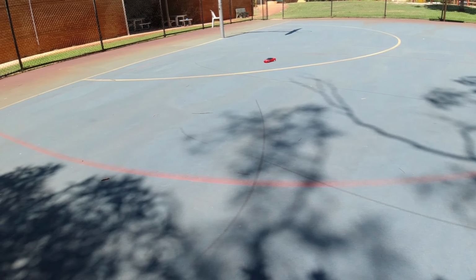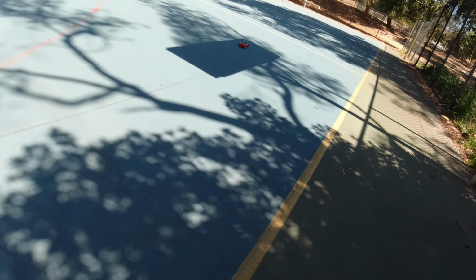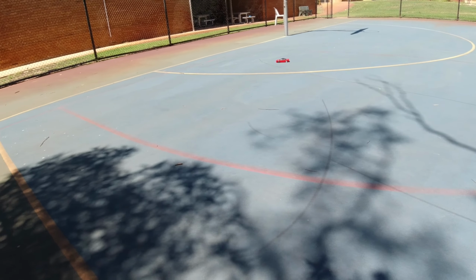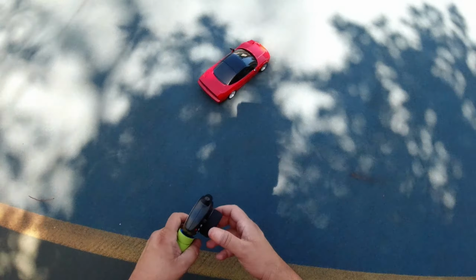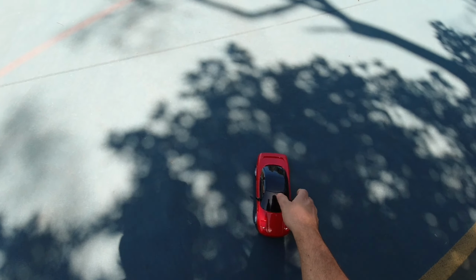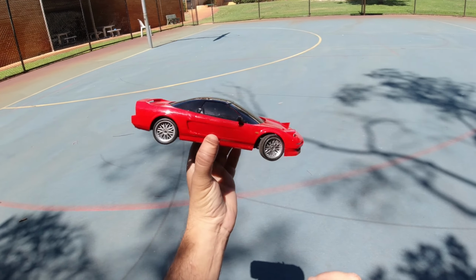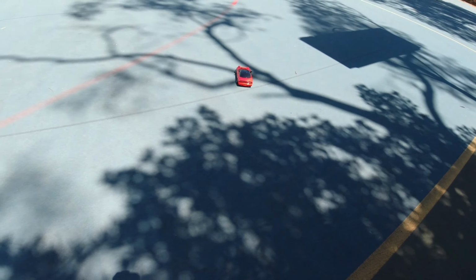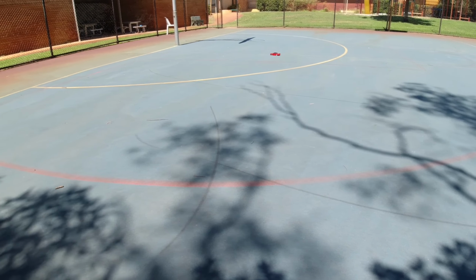But it's a pretty cool scale model though. Love the look of the NSX. That's the slowest speed. That's high speed. Yeah, it's just grabbing on the turns here. The wheels are grabbing as I'm turning. So that's full gyro. But once I'm turning sharply to try to get it to peel out, the wheels are actually stopping their rotation. They're locking up. I don't know if you can see that on camera, but makes it difficult to turn. Just wants to go straight. See that?